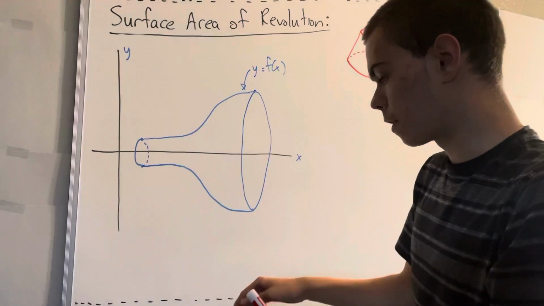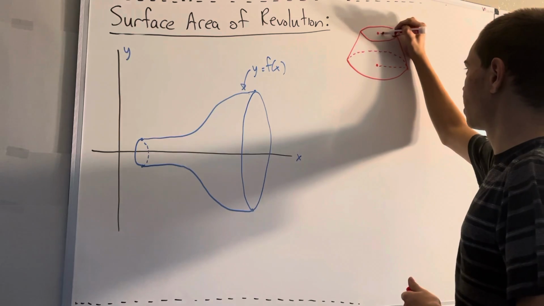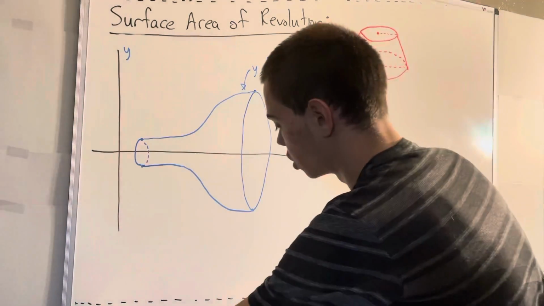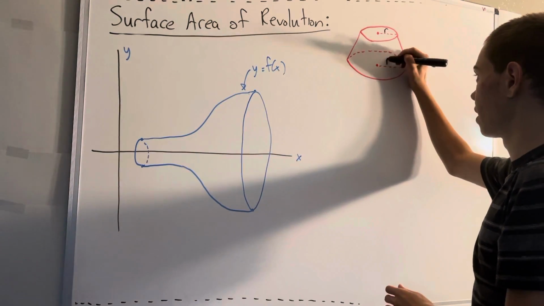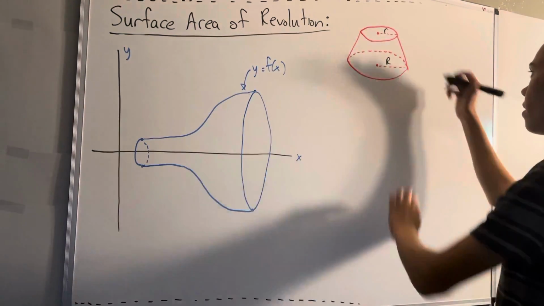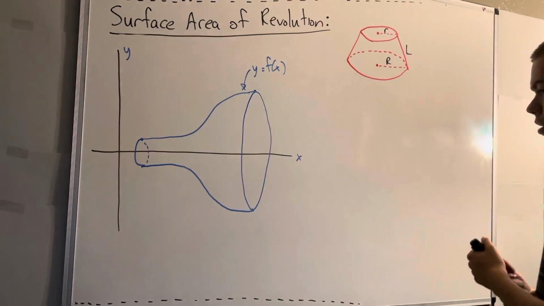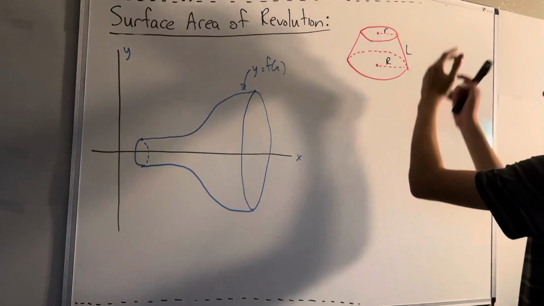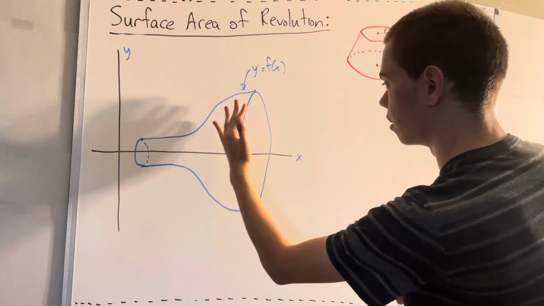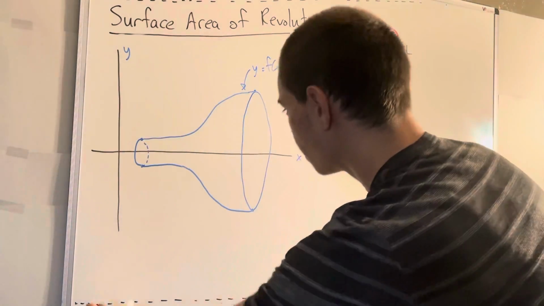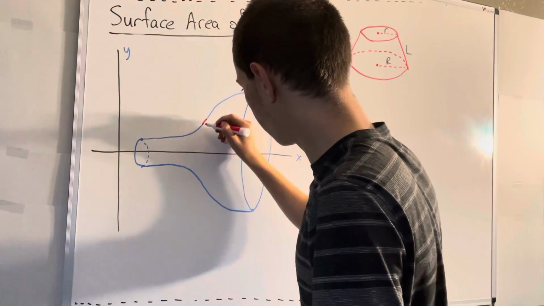And the dimensions of a frustum, we could say that this right here and this right here are the two radii of our frustum. The smaller radius, we're going to call lowercase r, the larger radius, capital R. And also this length right here, capital L. These three dimensions define any frustum. And so what we're going to integrate is the surface areas of really thin frustums across our surface. And we're going to say that our frustum looks something sort of like this.